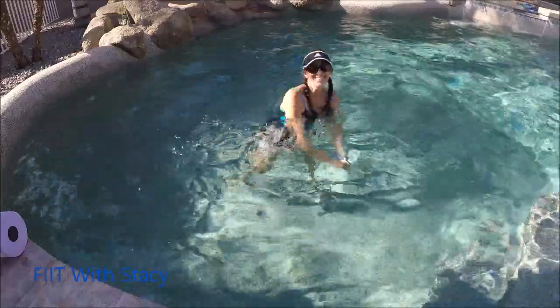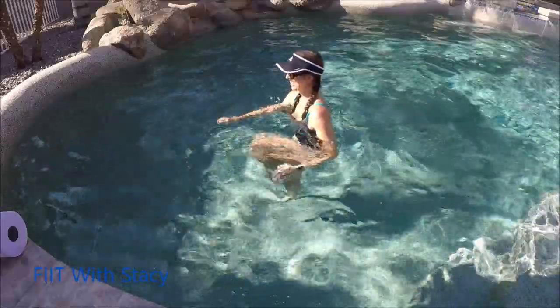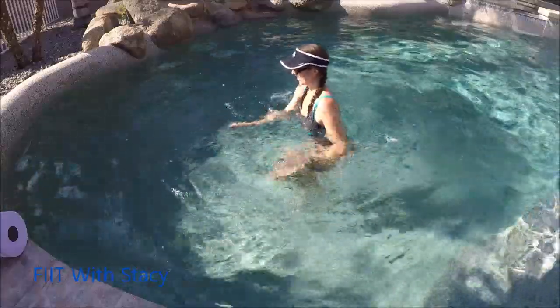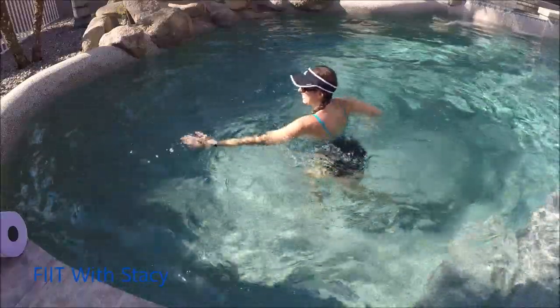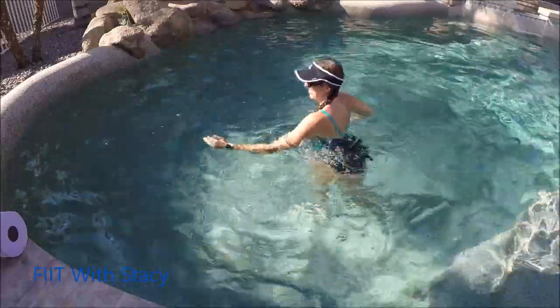Turn to the left and then bring that right knee up. So you're going to do a knee drive up as you alternate your arm reaches. So knee drive with a tap to the floor, knee and tap to the floor. Let's add a little kick as well. So we're going to extend through the leg to stretch our hamstrings. Use your arms to help you balance. A couple more.